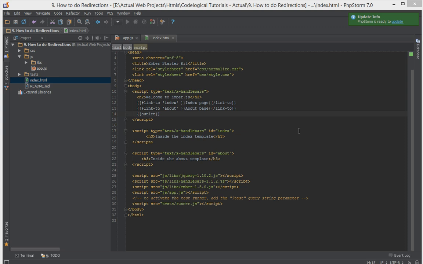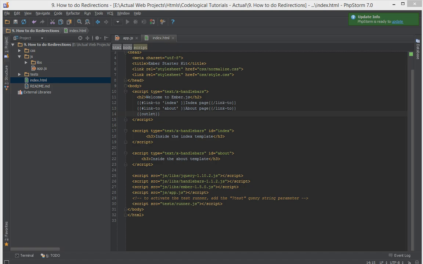In this tutorial video, we're going to be having a look at how to do redirects in Ember. During my time using Ember, I have found out that there are two main ways of doing redirects. Even though they have the same syntax, they're done in slightly different ways. The first one is by using the redirect hook inside of a route. And the second one is to do the redirect anywhere you want based on a user action. So we'll take a look at the first one.